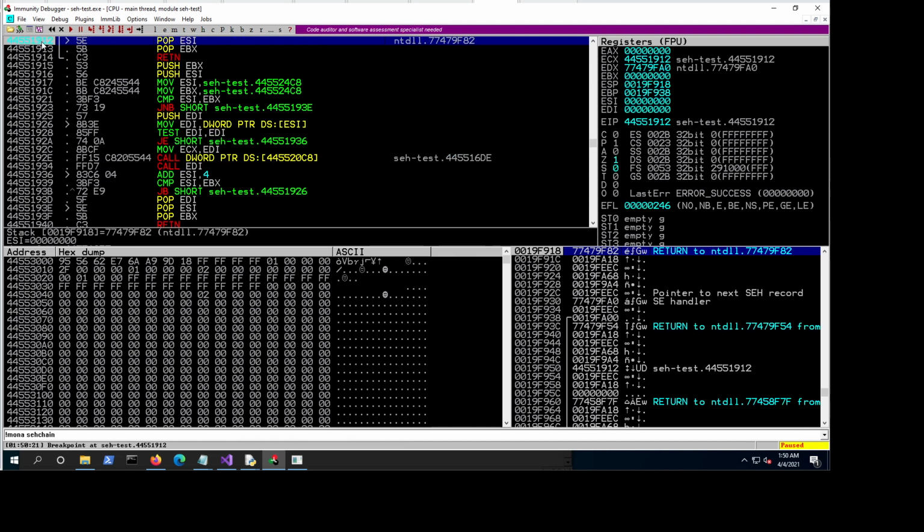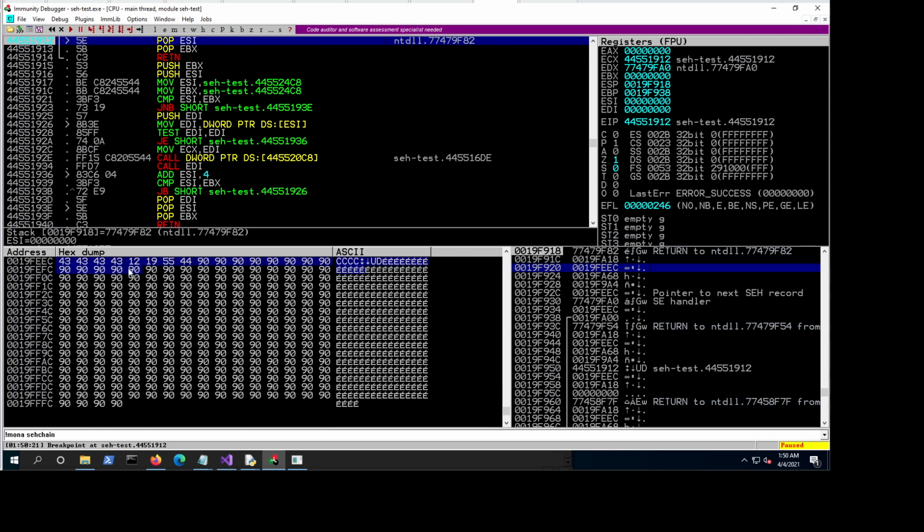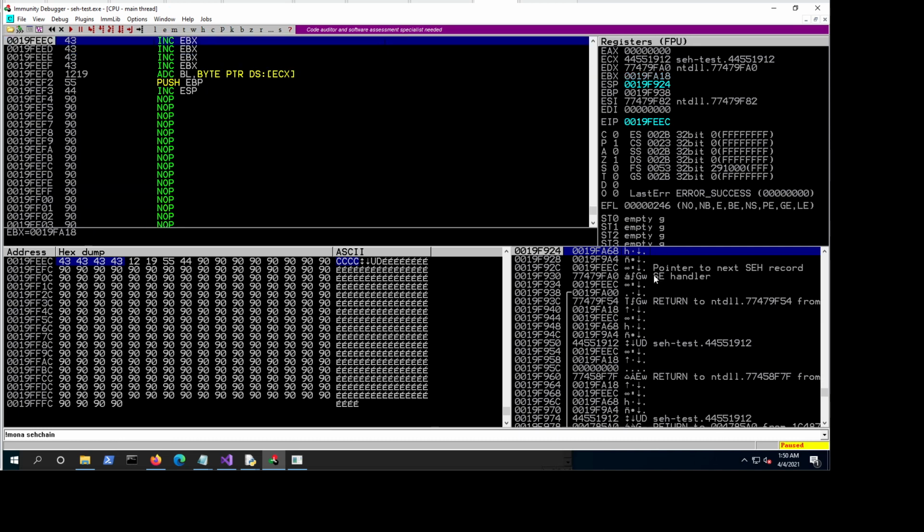We stop at our pop-pop-return. So now if we do the pop-pop-return, look at what's going to happen. Look at FEEC. If we dump that in stack, this is where all of our other parts of the code are. CC here, this is our next SEH, which is what we are now going to end up with in EIP. So let's continue. Pop, pop. Now the return will put this in EIP. So EIP is now trying to execute this code. Great. So all of this is working correctly.